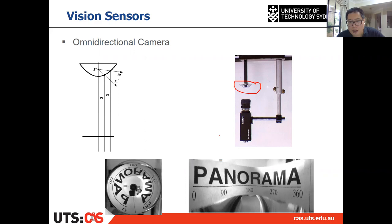All right, so for example, in this case, it uses a mirror on the camera, then the camera looks at that mirror, and that mirror will have a 360 degree reading. And then after a proper calibration, you can get an image something like that. You can recover the 360 information from this image to this one.